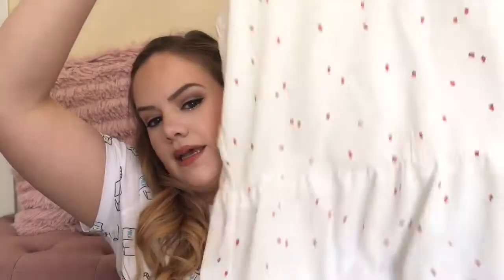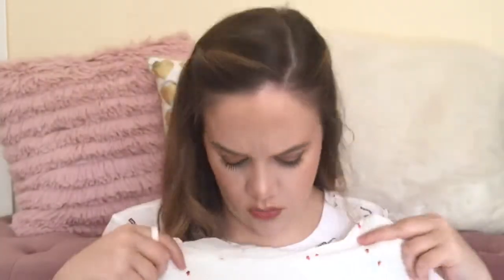This top from TJ Maxx was $16.99 and I just fell in love with it. It is white — it is so pretty for spring. Spaghetti strap with a little tiny relaxed kind of peplum on it. And the little design, if you can tell, is actually strawberries. Really adorable. I would probably pair it with ripped jeans — I just love it, it's so pretty.